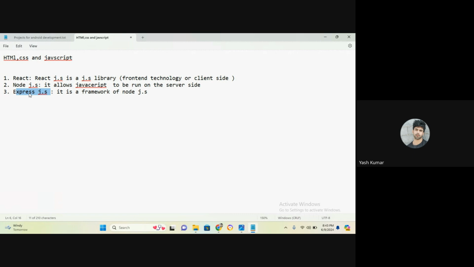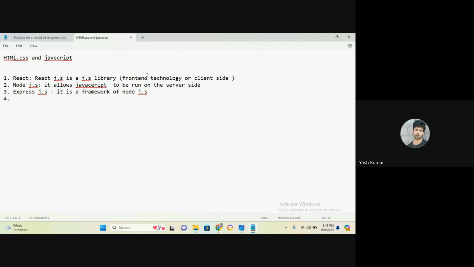In this MERN stack, Express.js is used to build the server side logic of the application. It will handle the routing part, middleware part, and the HTTP requests, all the requests that come from the front end part. So this is what Express will do. It will create the web servers, in simple words, in a more efficient way than Node.js. This is the third technology.